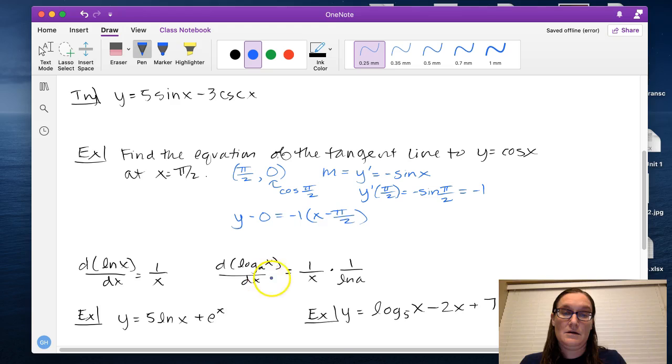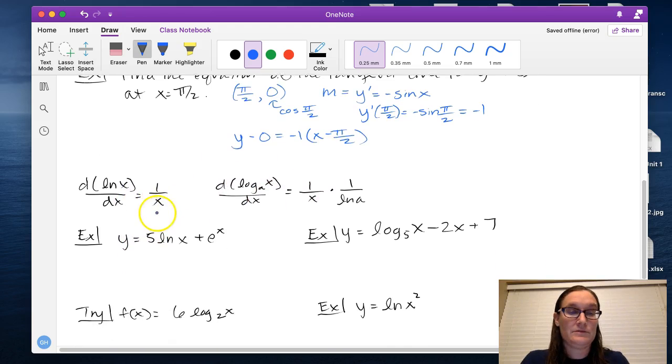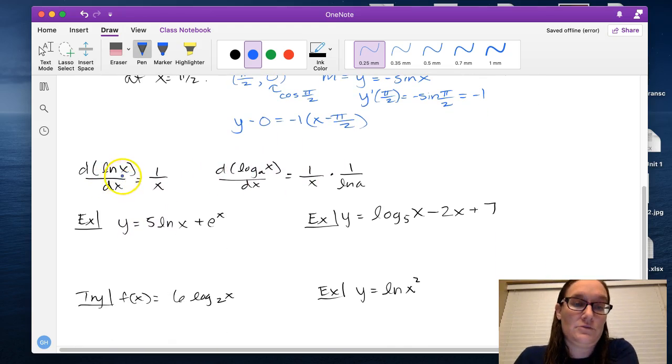All right, derivatives of logs. So the derivative of the natural log of x is just 1 over x. If you have anything else inside the natural log, you have to be able to simplify it down to just the natural log of x for this section. When we get into the next unit, you'll be able to take the derivative of the natural log of other things, not just x. But in this case, it has to be just x. So derivative of the natural log is 1 over x.